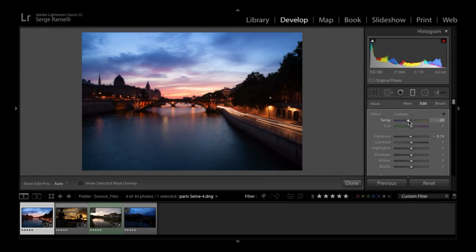And one thing is, I give you a trick that has saved my life more than one time. Your eyes are going to adapt to your retouching. So here you are retouching that sky, and you think you nailed it, and then you do something else and come back 10 minutes into it. You're like, oh my God, it's too saturated. Oh my God, it's not saturated enough. That's because your eyes adapt.